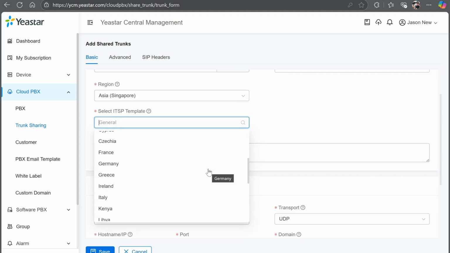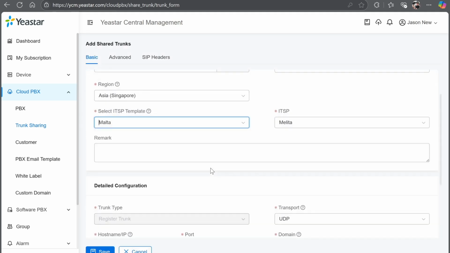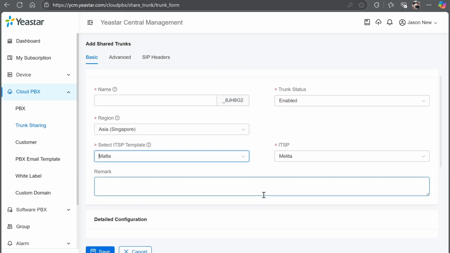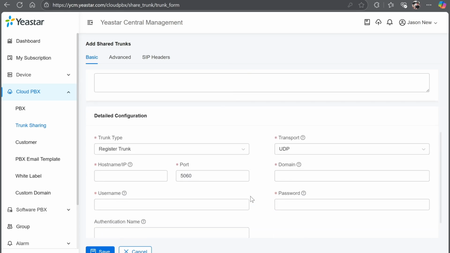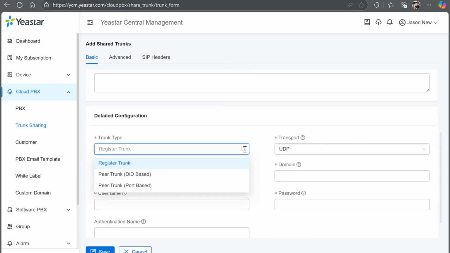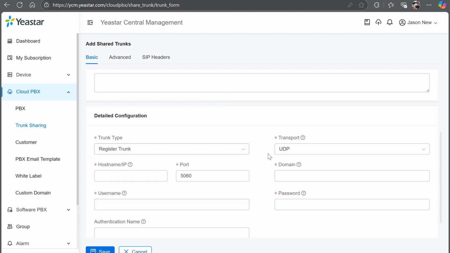As usual, we can use service providers from different countries and regions, and it will be much easier. We can use the template to set up the SIP chunk. Or you can also choose General, which means you're going to set up the SIP chunk manually by yourself, register chunk or peer chunk, whatever it is, based on the service provider side, right?